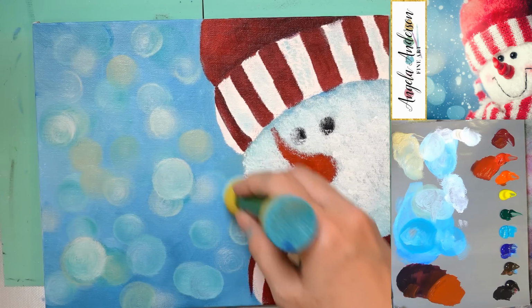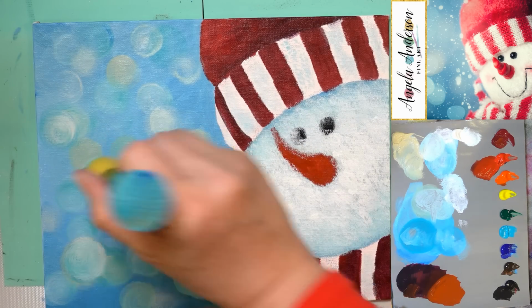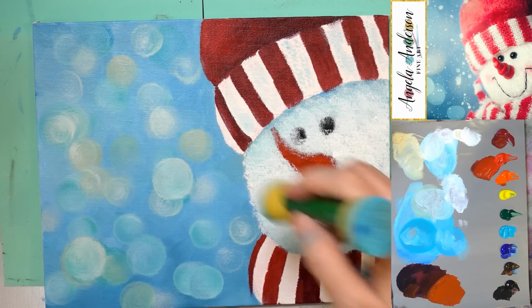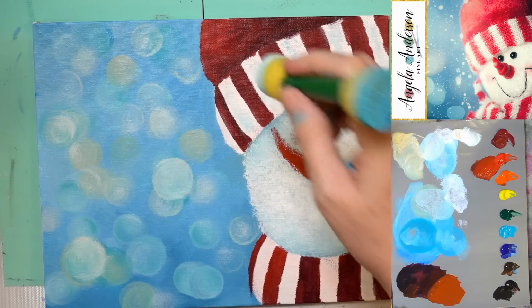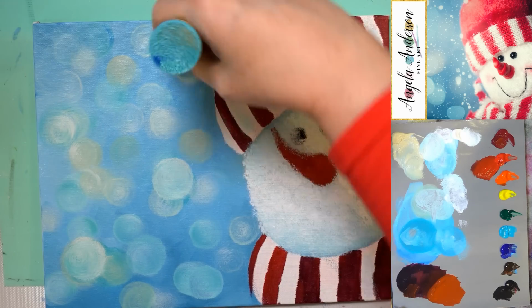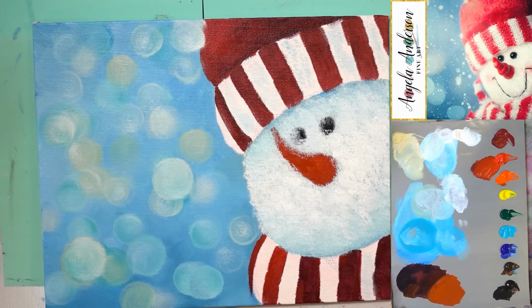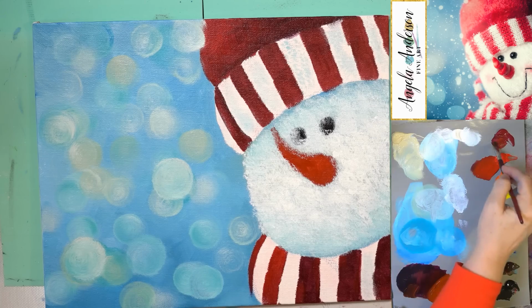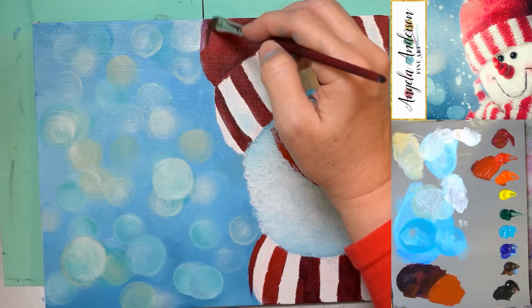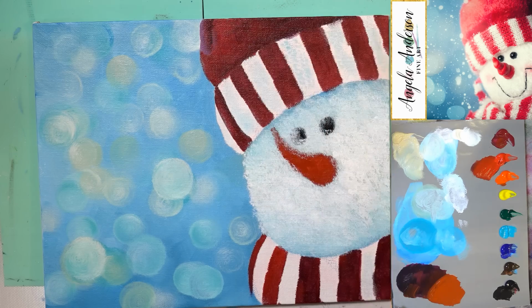Now you can kind of see when these dry, if you need to do more to them, or if you want to add more. I'm going to put one there that's kind of going off the edge against our hat. Cover that up.